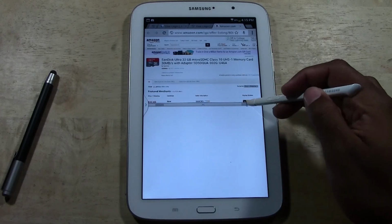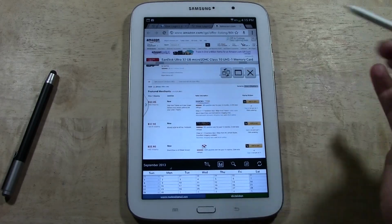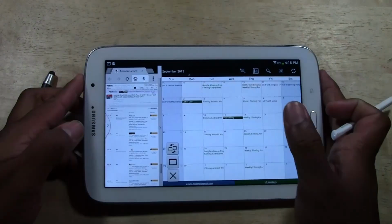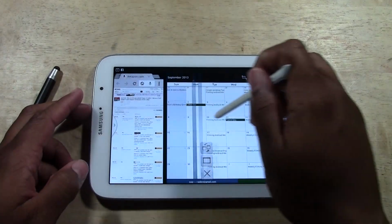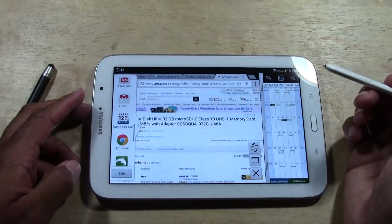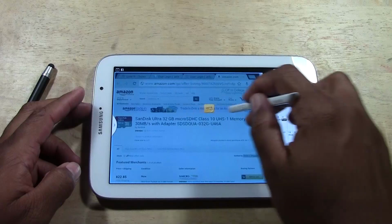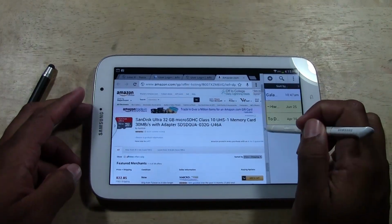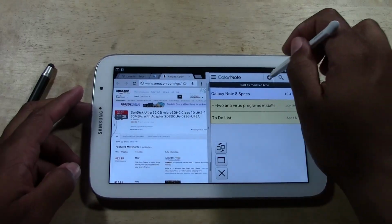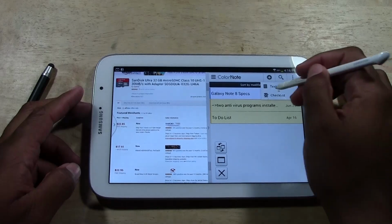And then you can also adjust how large this window is, if you want it to be this big, or if you want it to be bigger. Turn it sideways, it's also a great complement as well. So I could be over about this far and still search the internet. And let's say, okay, I don't want to use the internet, but I do want to bring a note. Or actually, how about this? Bring a note over, and at the same time, you're also searching the internet. So you're searching the internet, and then you're trying to type up some notes about what you found.